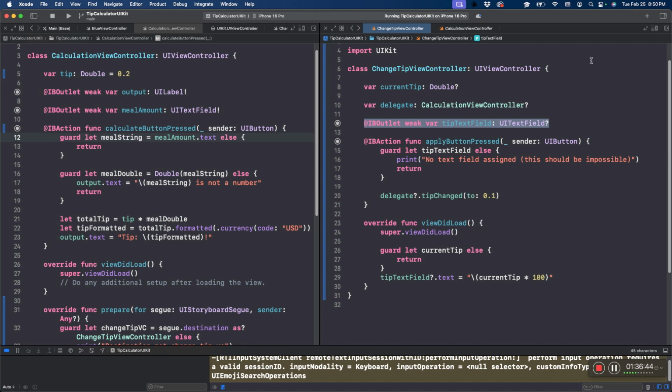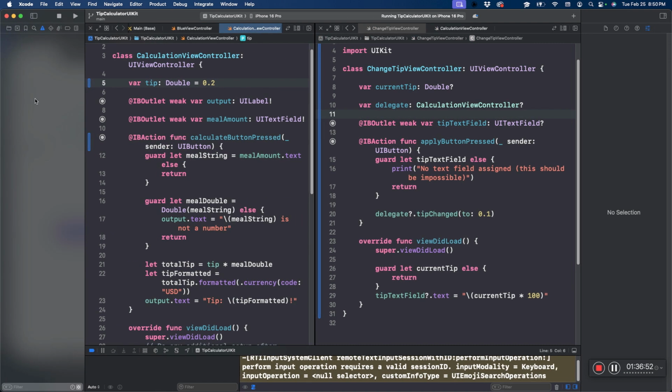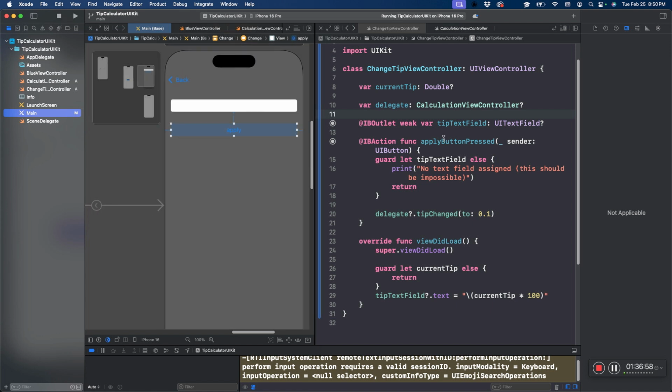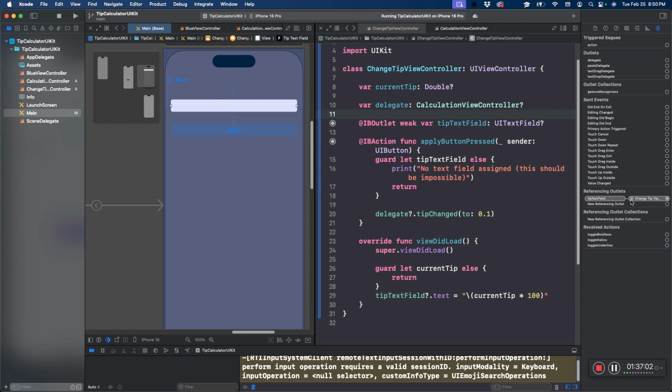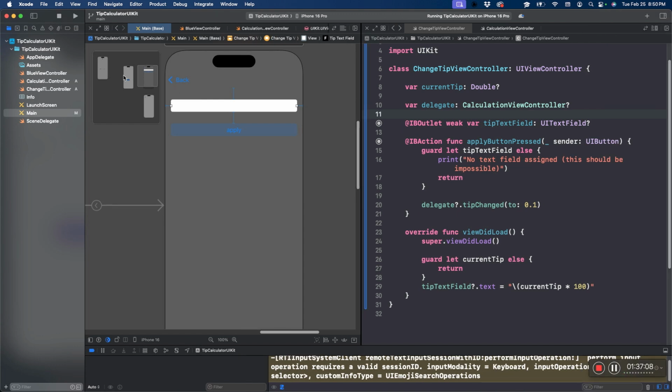So the only way that I could cause that to be null is by going to the, so here we have text field. If I were to go here and sever this connection, that's the only way that this would be null. So this should never be called. This should never be null.